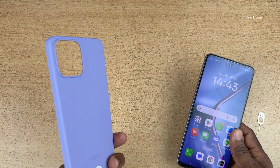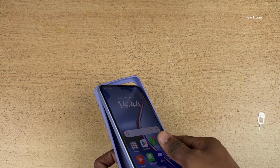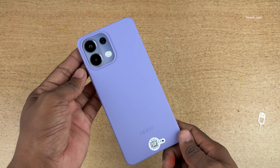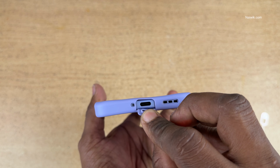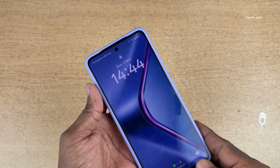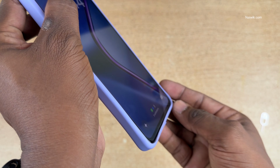Now let's see how the default case which I got with the phone looks. Here is the phone. The case looks like this. It looks pretty good on the top, on the sides, on the bottom. You need to open this to charge your phone. It has raised lips on the four edges, if you can see properly.